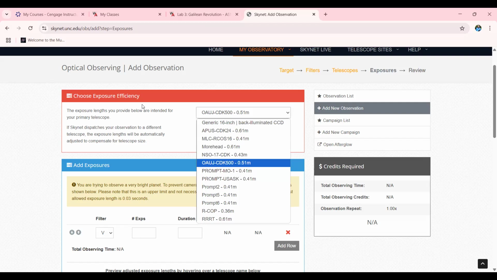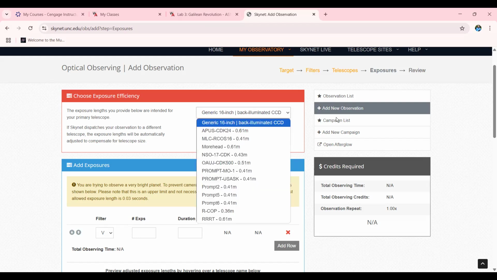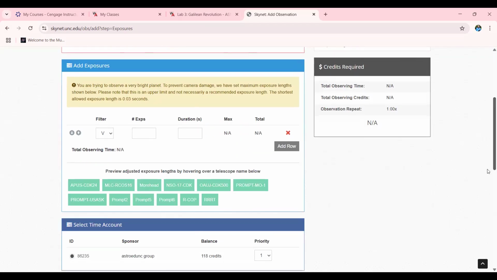And here on the top of the page, you always have to go based on the generic 16 inch. You select this generic 16 inch, and then here the number of exposures. How many pictures do you want to take? One. 14, I think you said. Yes, 14 you have. But here we have to specify one, and we specify 14 somewhere else. One here, duration 0.03. Yes, this is 0.03.